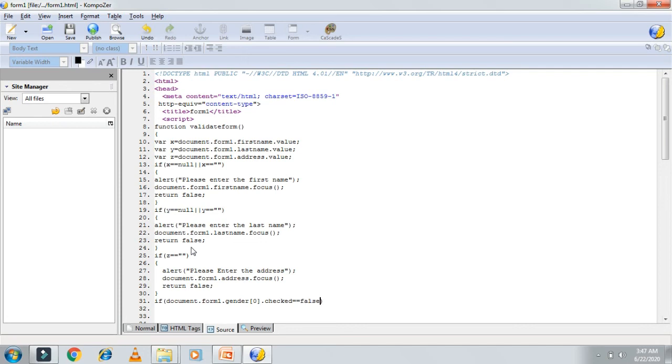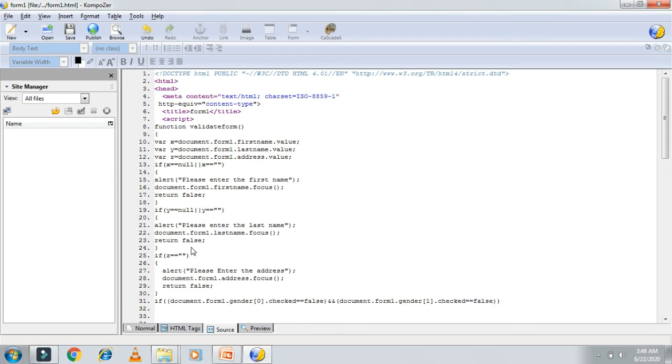It means if the user has not checked the first radio button, as well as the second, both conditions I want to check here. So here I am writing the second condition, document.form1.gender[1].checked equal to false.